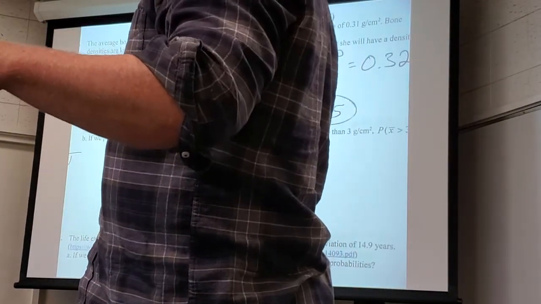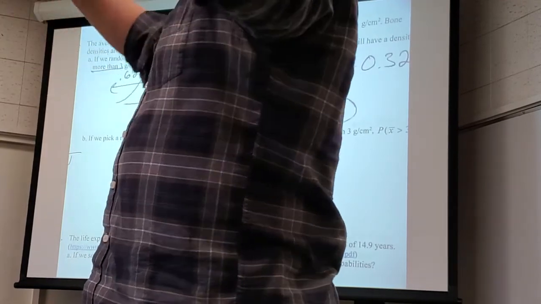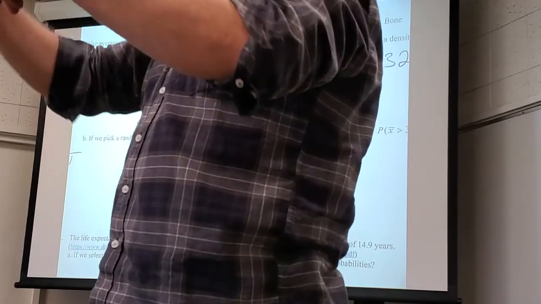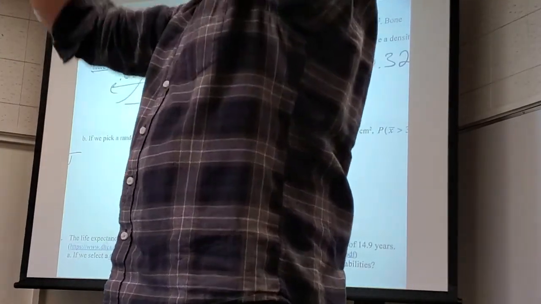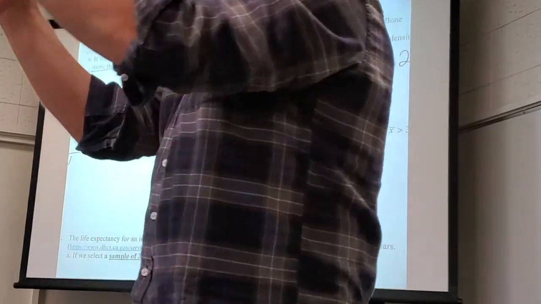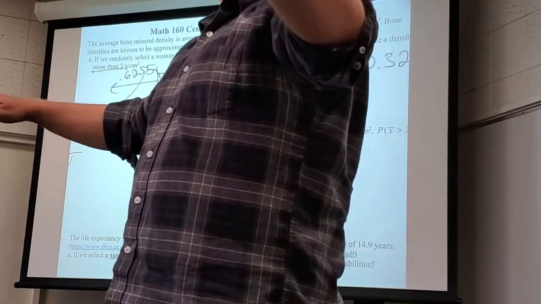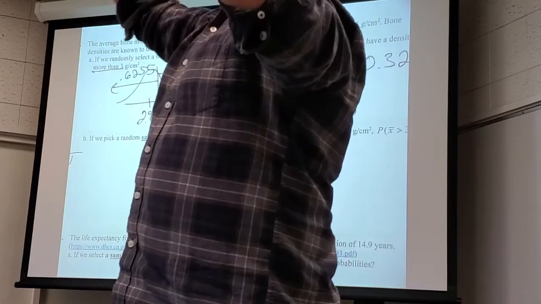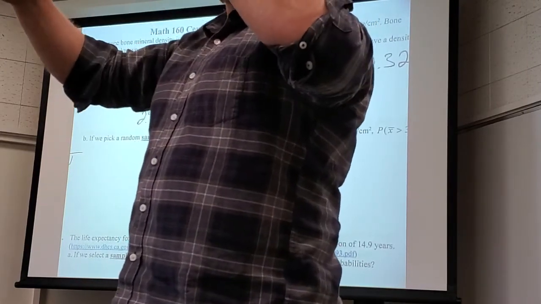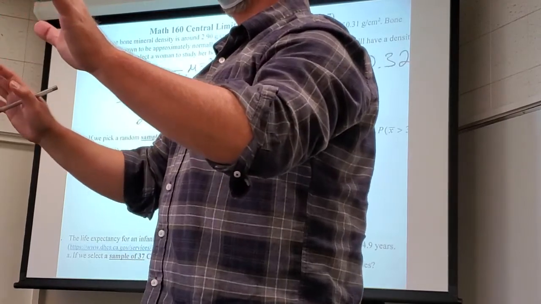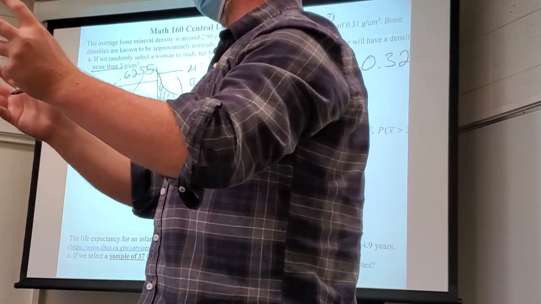Part B is asking something about the sample mean of 22 women. That does not have a place in a picture of individual women. I need the picture of groups of 22 women. I want to know every group of 22 women, how are they distributed? So I can't use the spread for individuals. I have to change it to be the spread for groups. I really want this adjustment we do to make sense. Okay.